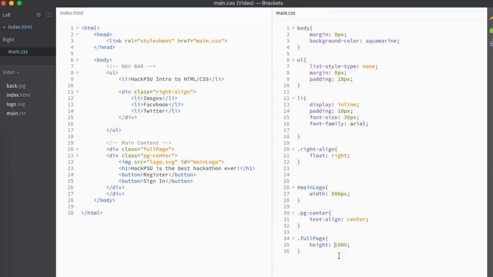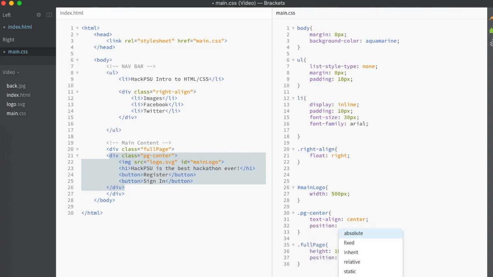What we also want to do is set the positioning of this to relative. And so any position we're going to do later on is going to be relative to this full page, which is what we're going to do when it comes to everything in this div. We're going to position this as absolute.